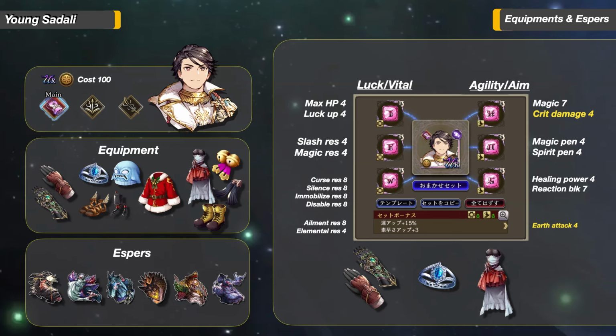Vital can give him more elemental resistance, that is also a good choice. Luck set is mainly to boost his accuracy or evasion. The passives are listed here for the equipments showing below.